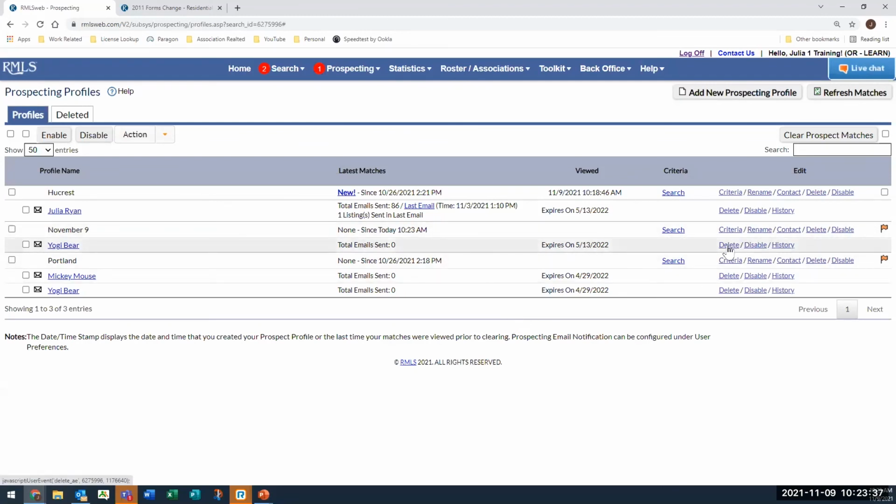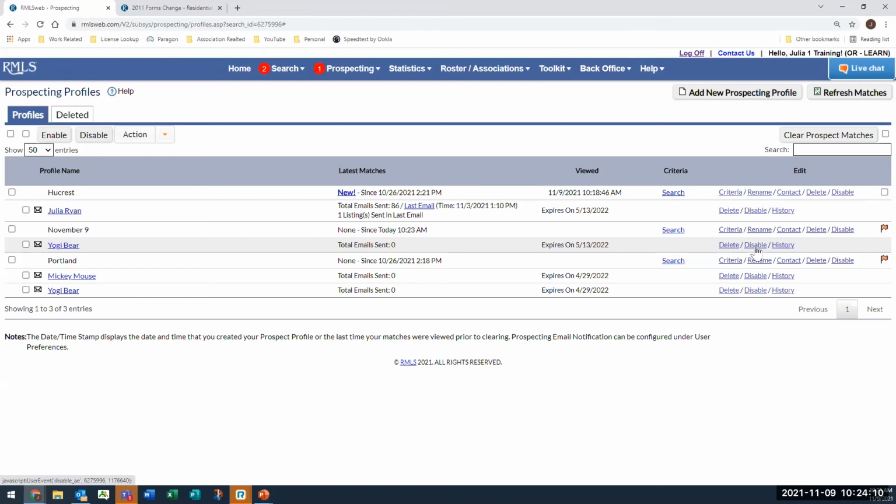Now, when we're talking about the auto email feature for delete and disable, obviously delete is going to delete the auto email completely. Say the client says, look, stop sending me anything. I want you to review all the listings before you send them to me. We're getting a lot of stuff that we're not interested in. You know what we like. Please just review it before you send it to us. So you're going to turn off auto prospecting or auto email by clicking on delete, and away we go.